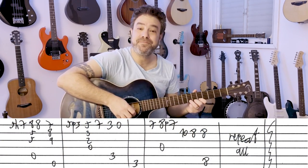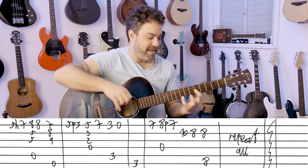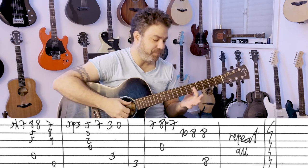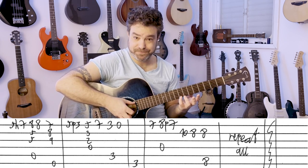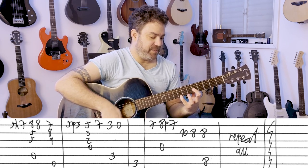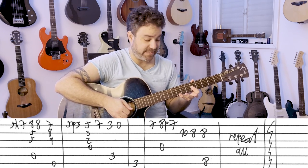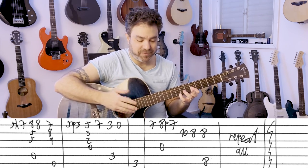So are you ready for this? It's 5 hammer-on to 7 on the E string. And then you have A minor. It's a bar on 5, with the 5th string. And it's 8 on the first string — that's the melody note. You can start by barring it and just hammering it on. That's a lot easier. Hammering it on and then putting on the bar. So put on the bar from the start.